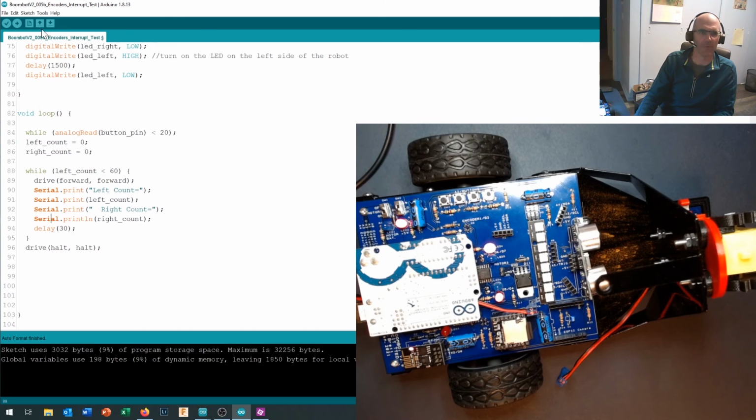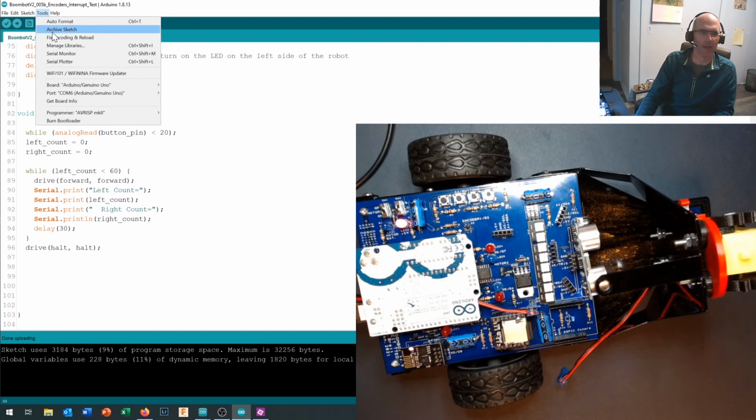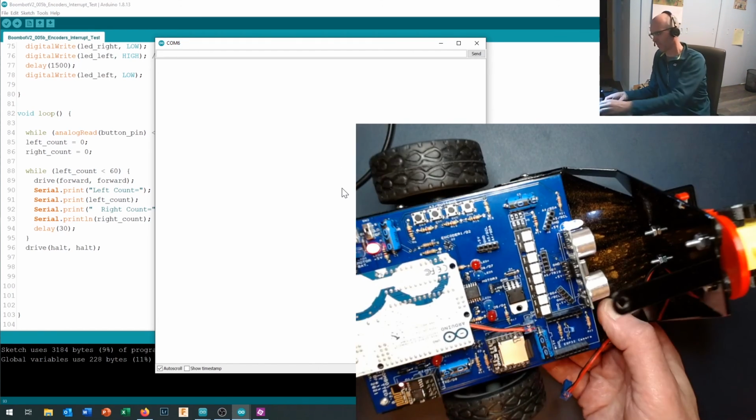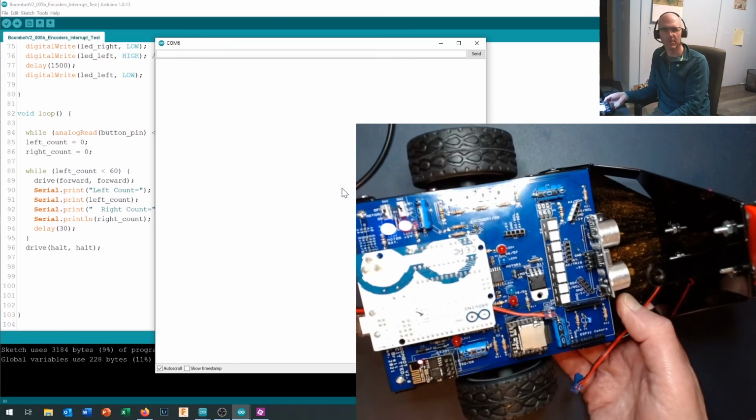So this should happen right in here. Let's upload that code. And start the serial monitor. Turn on our motors.